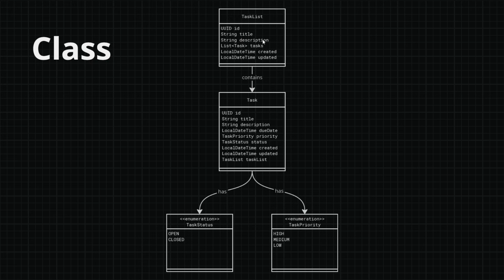Because of course, each of our objects is going to have some identifier for it, and we might also want to know when that object was created and when it was last updated as well. Now I've chosen to use a UUID as the ID type, rather than using an ascending numeric sequence in the database. Now both would work, but UUIDs tend to be easier to scale. In these classes, I've also implemented the instance variables which demonstrate the relationships. So you can see here that we have the task list instance variable, which of course references this up here. We have task status, and we have task priority.